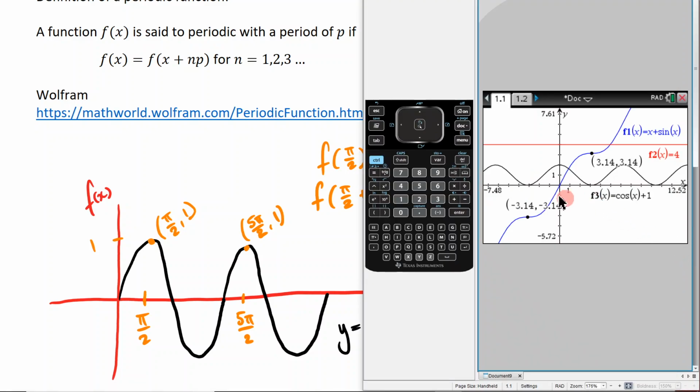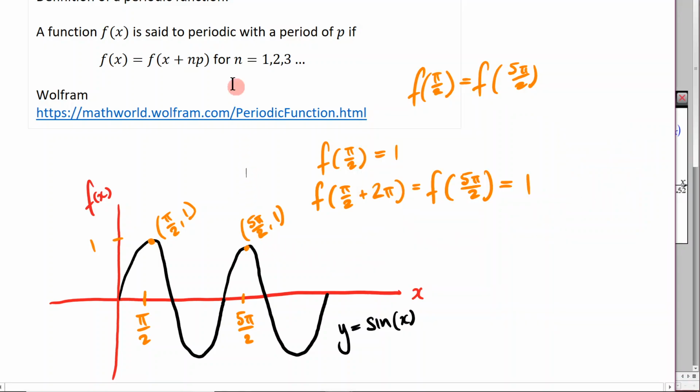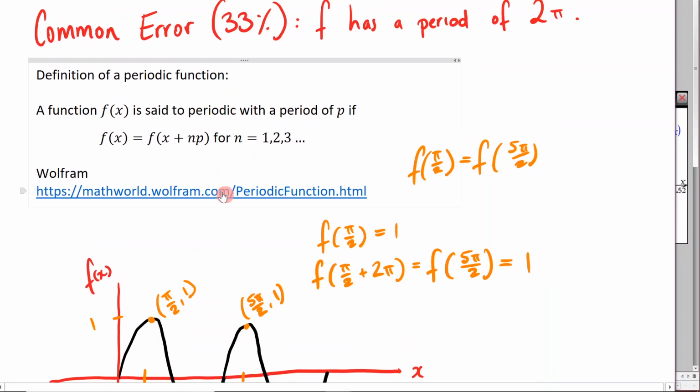If we now look at this blue graph, the one that we originally started with, let me get rid of everything else so we can concentrate on this blue one. As you can see, if I go from this point to this point where it seems to be repeating, here I get negative pi out, but over here I get pi out. I'm getting different outputs, which means this isn't periodic, because I'm not regularly, for every period, getting the same output. Hopefully this definition makes sense. If you need to double check it, or you want more information, there's the website.